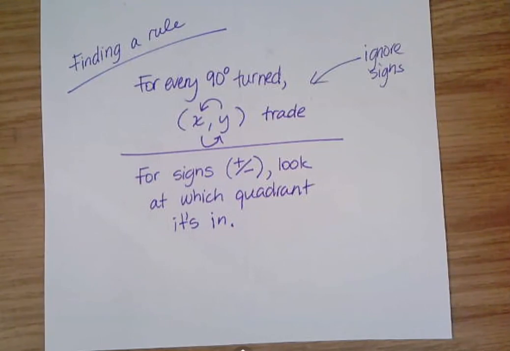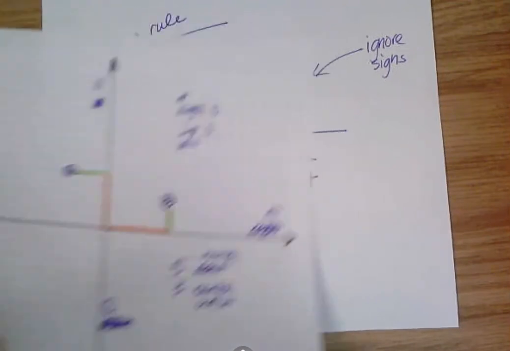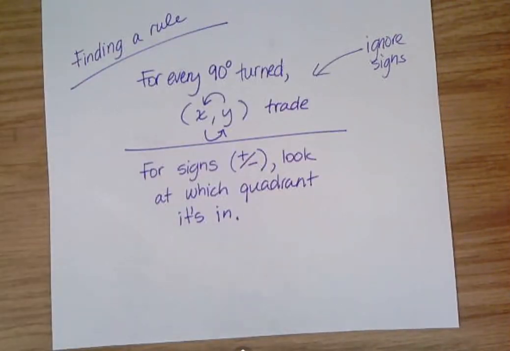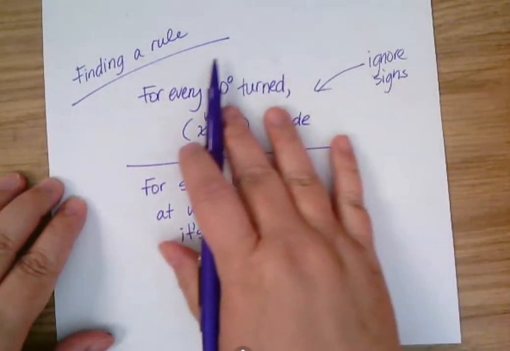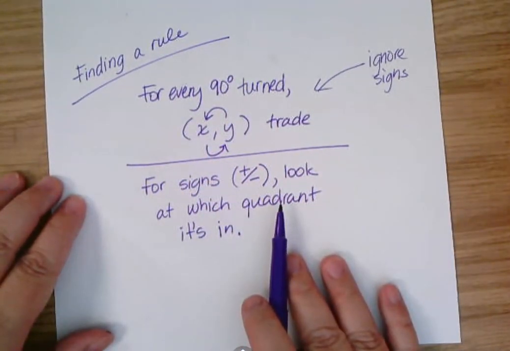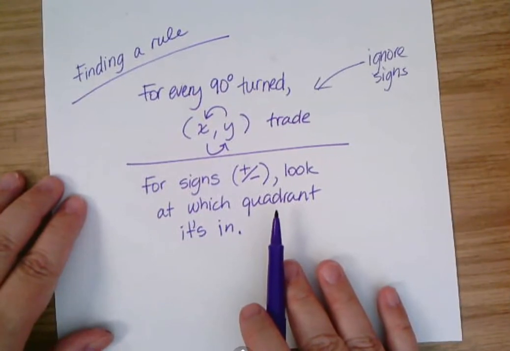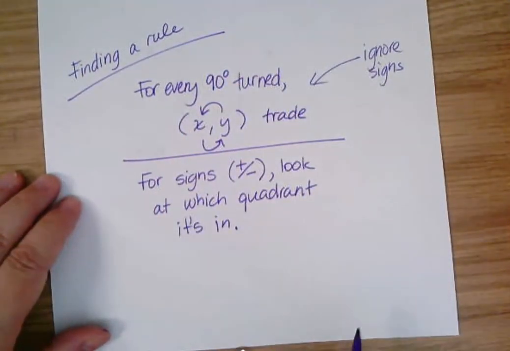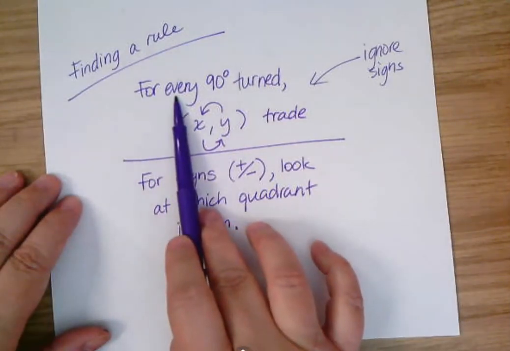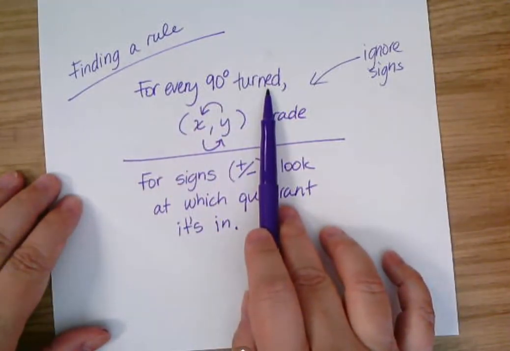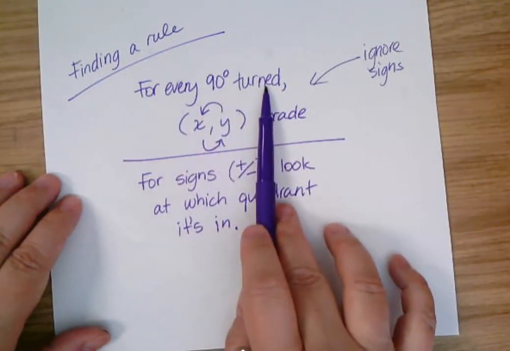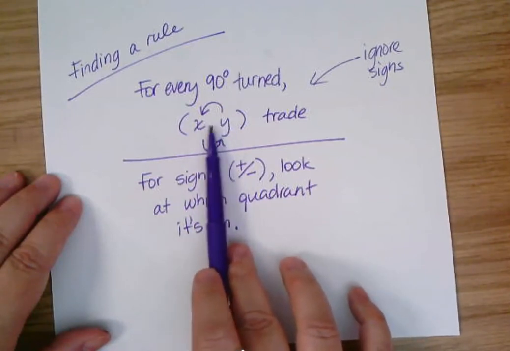Okay, so now we're going to look at it a little bit more in terms of not the visual of what it looks like and going up and down and left and right, but in terms of the rule. This is kind of a way that works without a rule, but it also works for the rule. Let me explain what I mean. This is always true: when you are turning in the coordinate plane, you pretty much will only turn in multiples of 90 because you'll turn in quarter turns, 90, 180, 270, okay? For every 90 degrees that I turn, the X and Y values trade places.